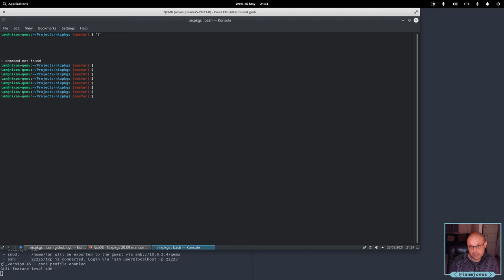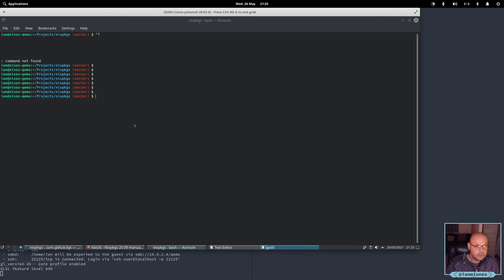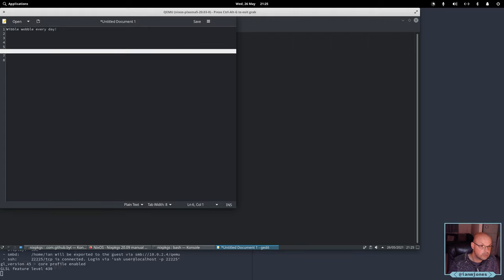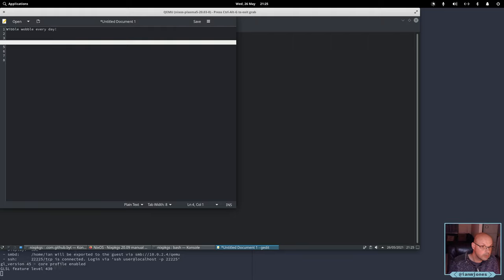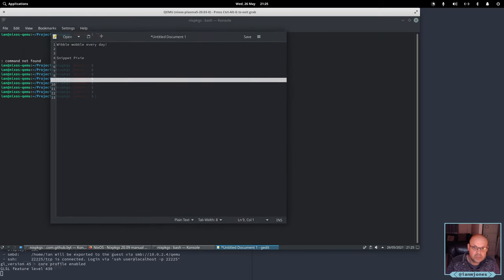Ah, it doesn't work on KDE. Still has the stuff though. Oh, this is a GNOME thing. It may never have actually worked on KDE. Let's find what have we got text wise? Text editor. Let's just make sure it works. That's terrible, isn't it? Even that is not great. I did SP grav. So at least it works. It does work. It's just that this theme is wrong for it and everything. And it's KDE instead of GNOME and whatnot. So hey ho.